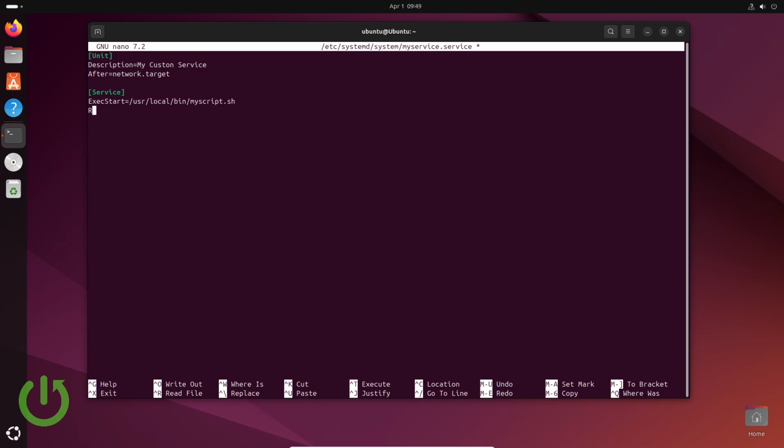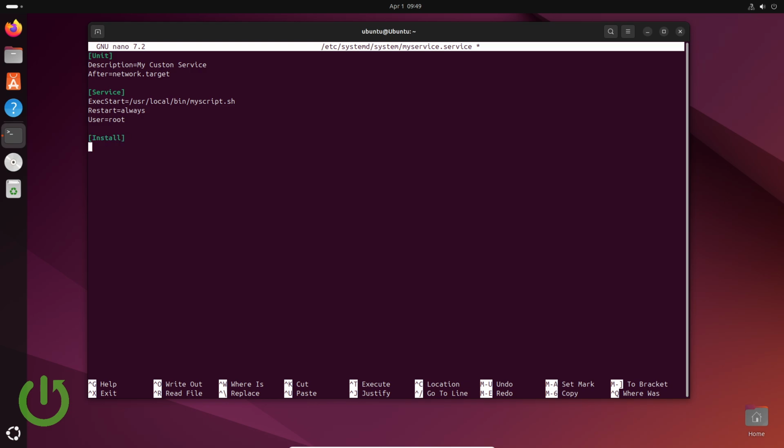Now we have to add the parameter restart equals always. That means basically that our service will be restarted if it stops, and we have to add user that will run it, and we will set it to root like this. And the last one is the section install.